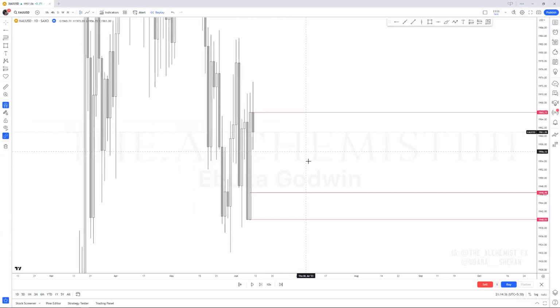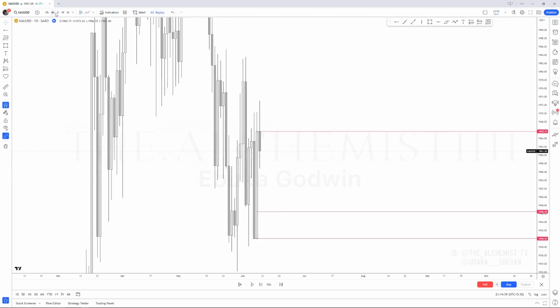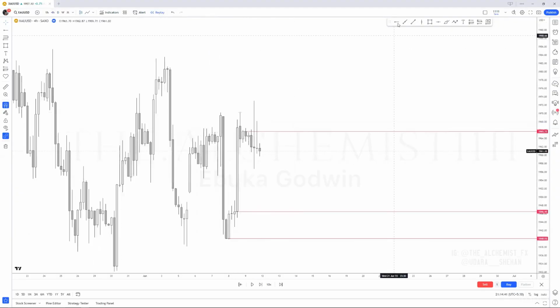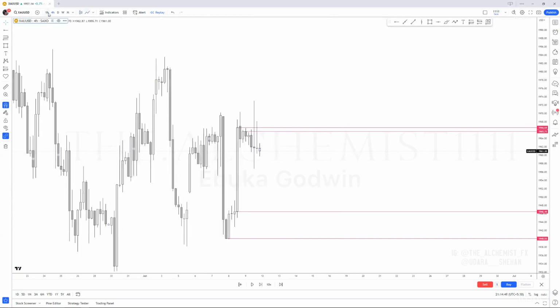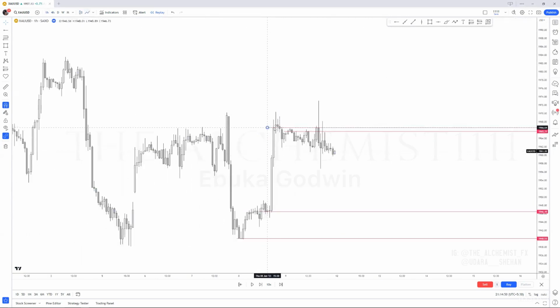So this daily resistance can be refined into lower time frames once again. If you go to H4, maybe you can refine it here. What is that? A resistance, right? Can you see that? That's a resistance. If you go to H1, let's check H1. Maybe see here, we have another resistance in here.